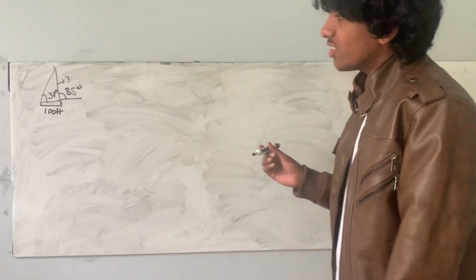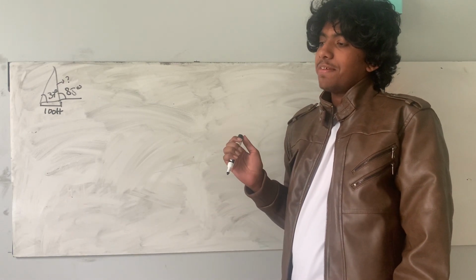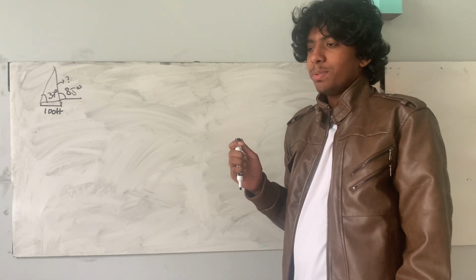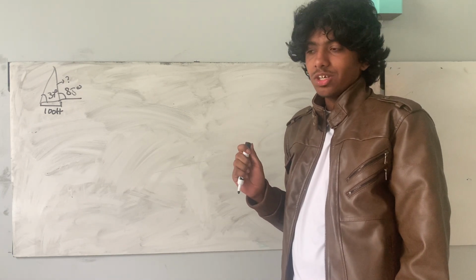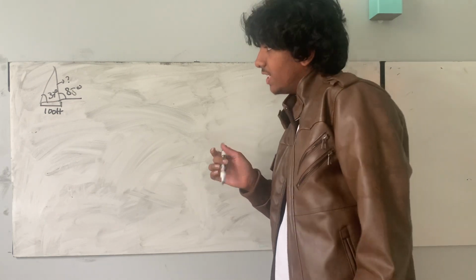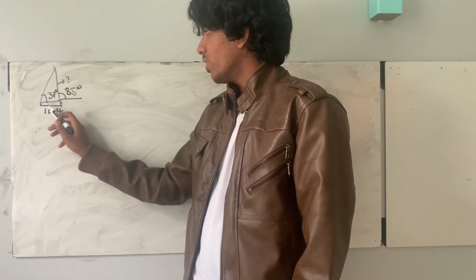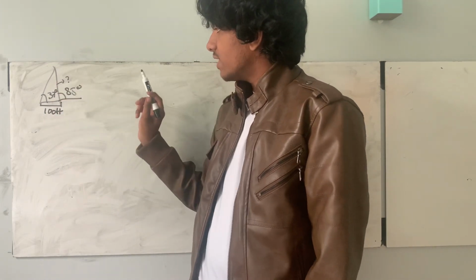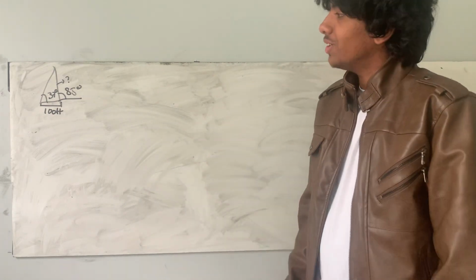Next question. Okay, this one on the test that he gave me, it was some weird question about a pier and a seashore, and I had to reread it like 15 times to understand what the question was asking. But really when I finished reading the question, it was asking this. We have a triangle over here, we want to find the length of this side. We know the length of this side is 100 feet. This angle is 37, this angle is 85. That's all I get. So yeah, let's do it.